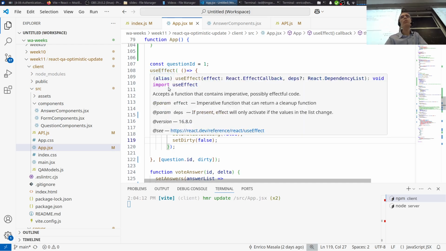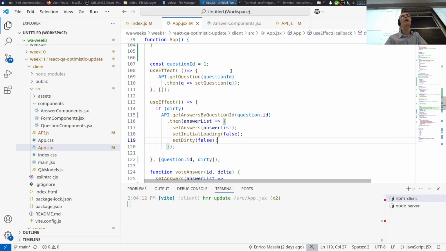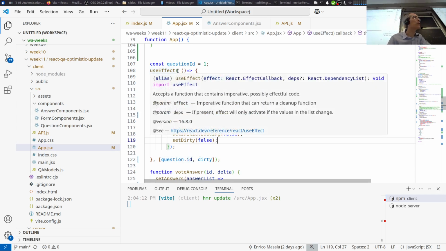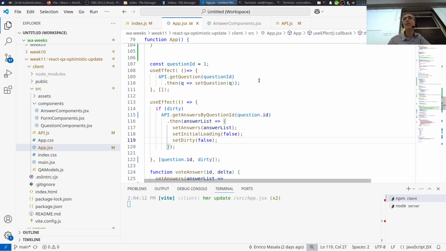I'm not waiting for the first one to be executed. Okay, so putting a dependency in the list of dependencies of the useEffect is not saying wait for the first useEffect to be executed. It doesn't wait for the first useEffect to be executed. They are just executed one after the other. React puts them on the callback queue, and then when it's time, they are executed. They return a promise, so basically they free the stack immediately.